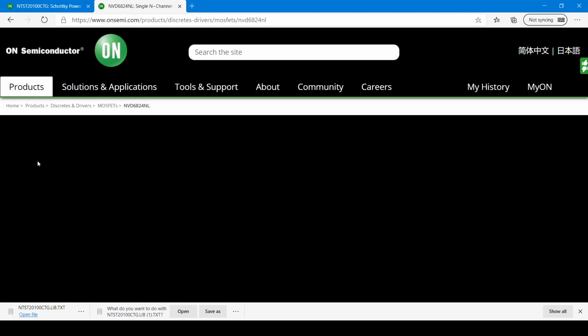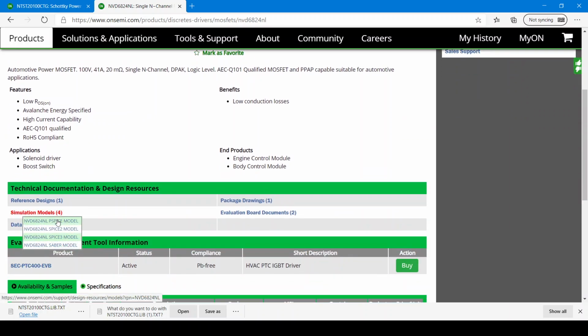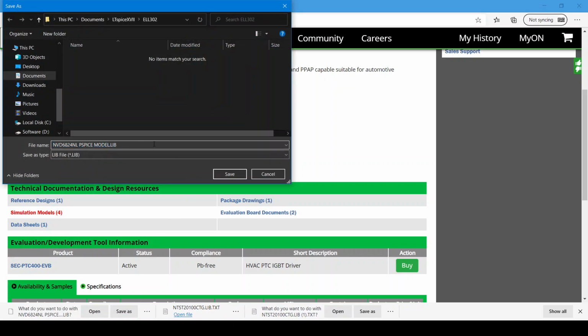Again, I'll go to the manufacturer's website and I'll download the LTspice model. I'll save it as a text file so I can open it.